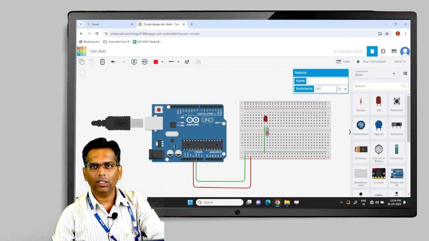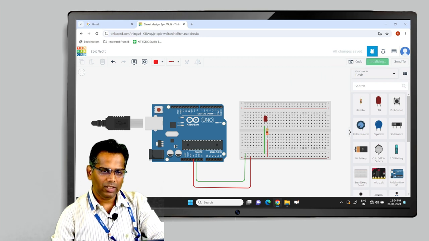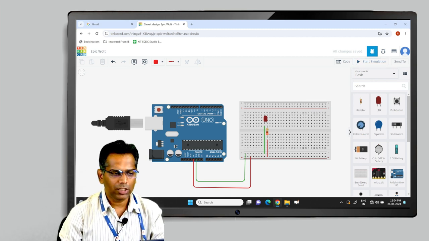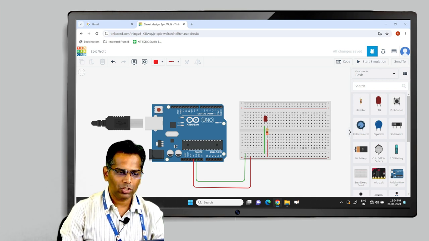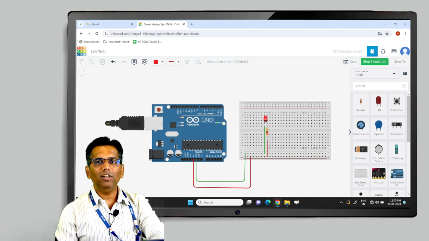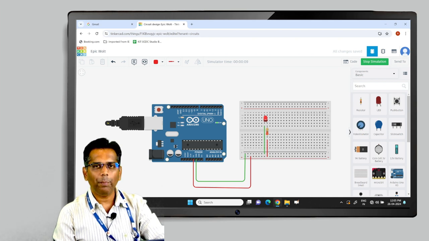I have connected the 220 ohm resistor, and I have connected this LED to the Arduino with this resistor, and when I simulate, it will glow. Just look at this USB portion, and here the light of this Arduino will be glowing. This means the Arduino is on, and it gives the supply to this breadboard, and this light must be on. Look here. Yes, a continuous light will be on. Why? Because we are giving 5 volt supply directly to this breadboard. So no coding or programming is required here.